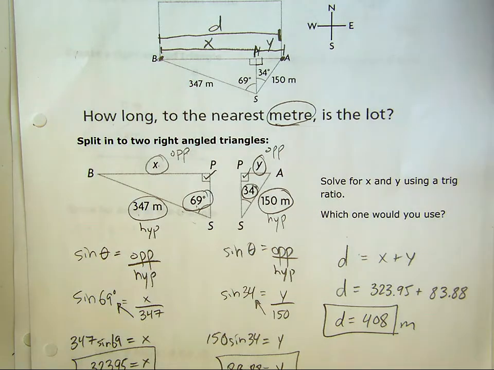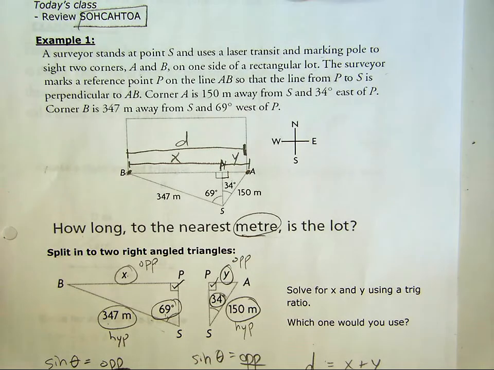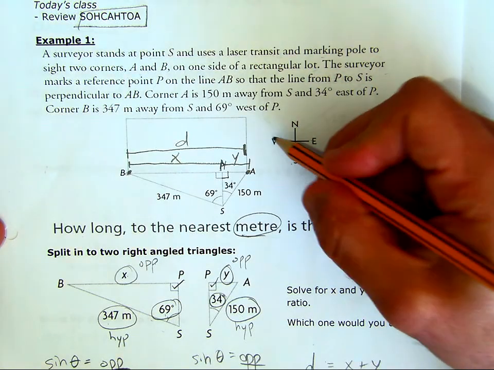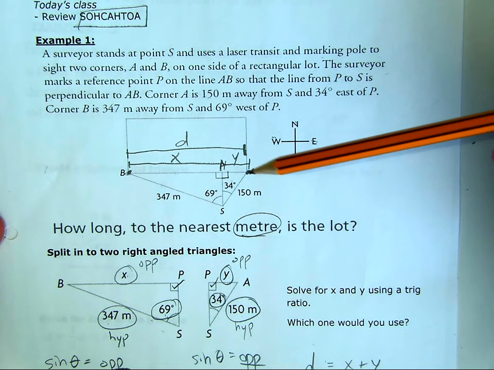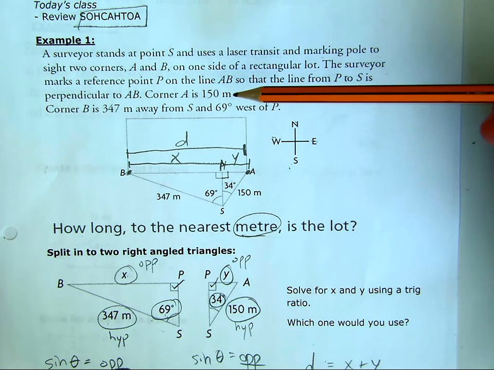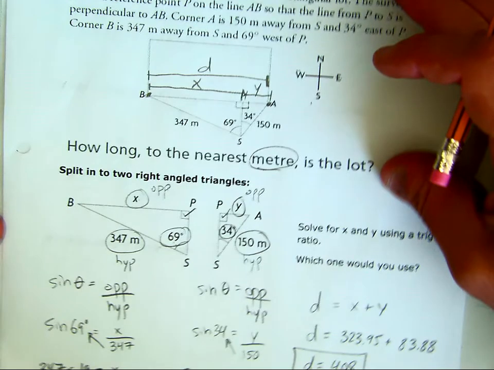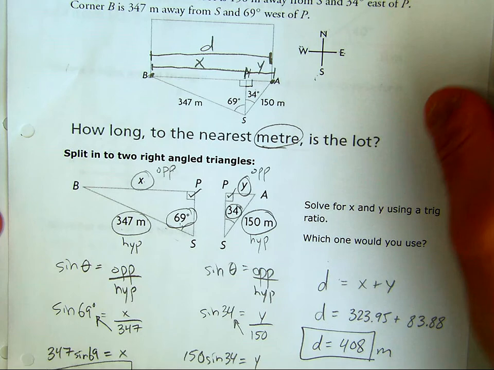I want you to go over this, and without looking at this diagram, read the problem and come up with a diagram on your own. Just remember, north, east, south, west goes like this: never eat shredded wheat. You should be able to come up with this entire drawing using just the words. So try to do that on your own, then try the problem again, and this should be no problem. We're going to take a look at example 2 in part 2 of my video.